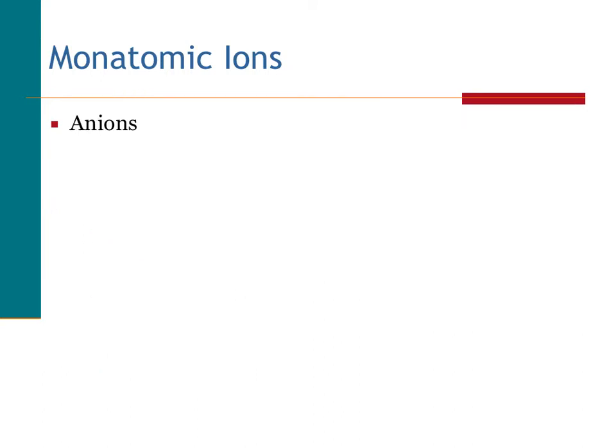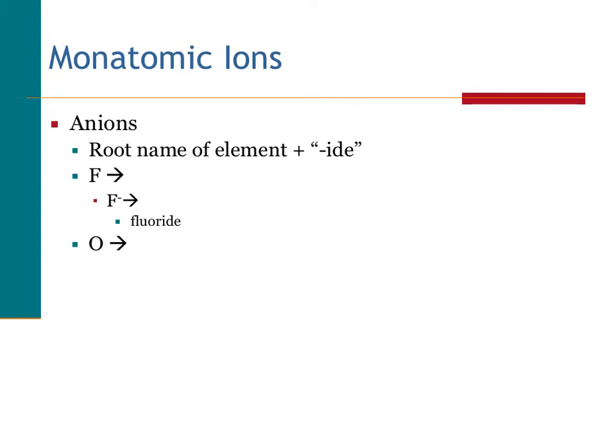It's a little bit different for the anions who are becoming negative. But it's just one simple change: you say the name of the element and you add "ide" to the end. So we say the beginning part of the element and add "ide." For example, this is a fluorine atom. It's in group 7, so it's going to gain 1 electron, so we would call it fluoride. Okay, oxygen, take a look, it's in which group? Group 6, so we write it as a 2 negative. We say the root name and add "ide." So oxygen would be called oxide.